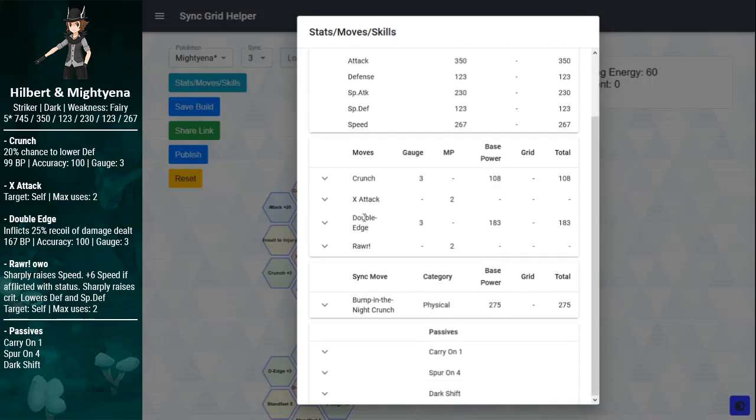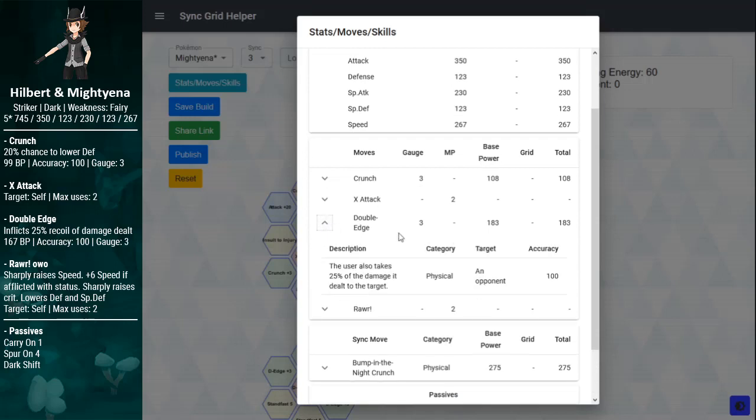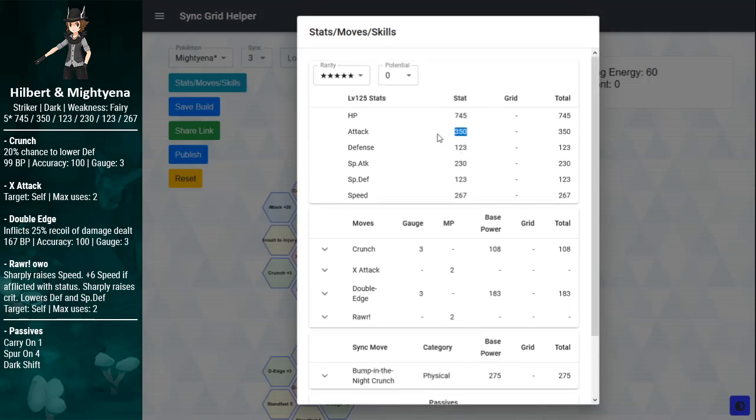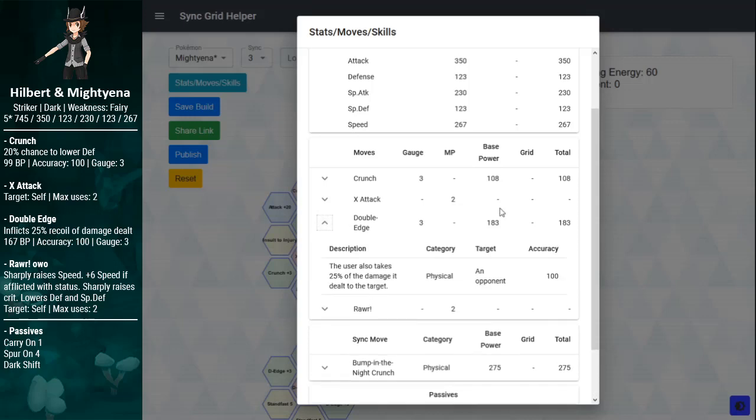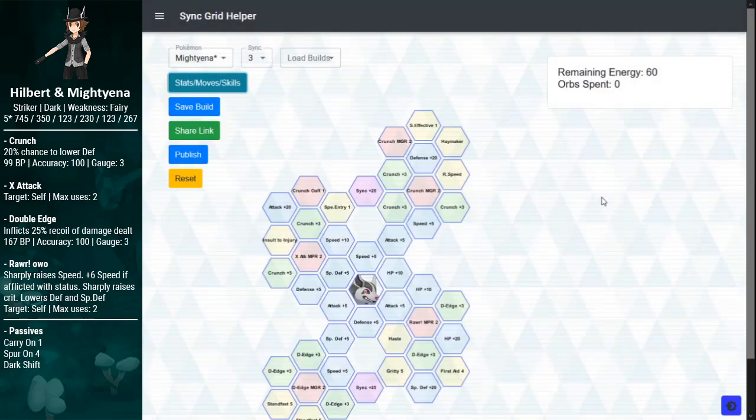Obviously, this is to complement Double Edge. Man, we got a lot of recoil units this batch. He has decent attack, cannot complain. Mediocre defenses, but they are mitigated by the fact he has really high HP and decent speed. So, Hilbert's kit spams very expensive moves. We got Crunch and Double Edge, both are 3-bar moves, and Double Edge is the focus of his kit. This thing is insanely strong. He's so potent. Like at 1/5, it's still really good.